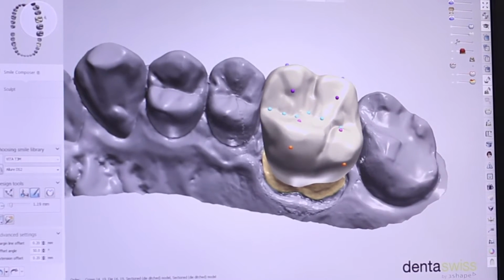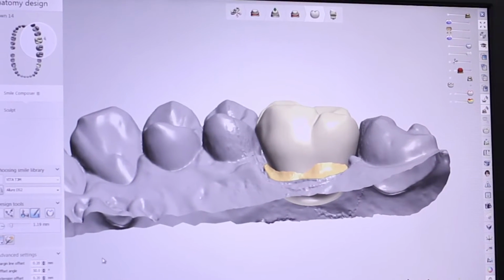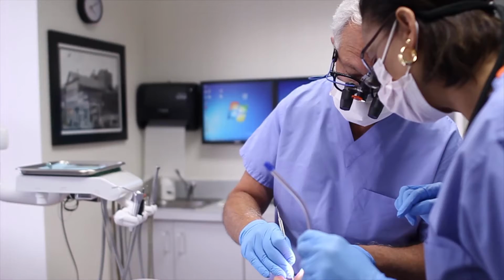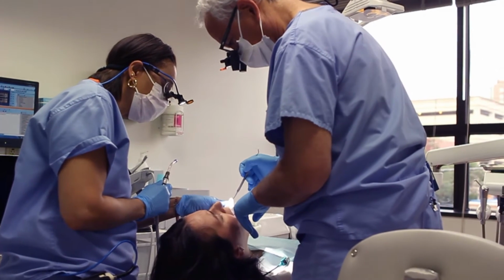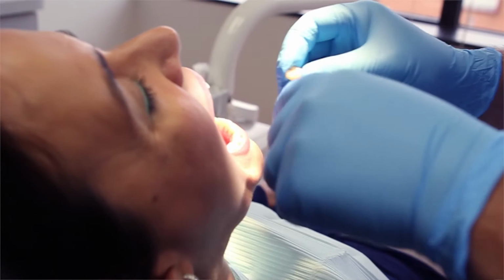And the computer, because it's placed the implant, can also provide for us a temporary restoration. So that when we go to the mouth with the patient, we are able to provide a very simplified 1, 2, 3 step approach to implant dentistry, causing far less trauma to the tissues because we know where the implant should be. We just punch a hole through the gum tissue, put the implant in. Number 2, the tooth fits precisely on the implant, we screw it in.